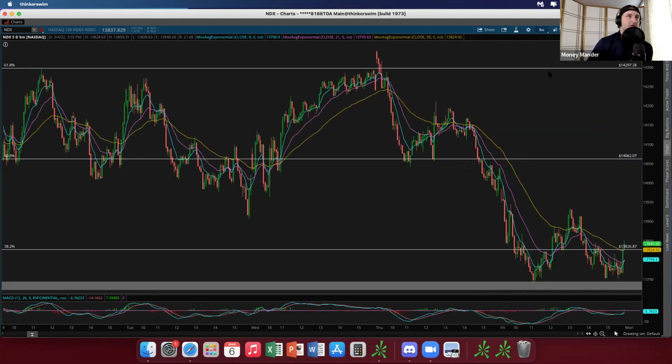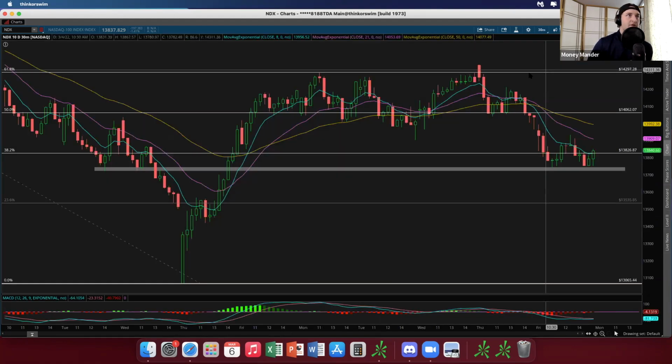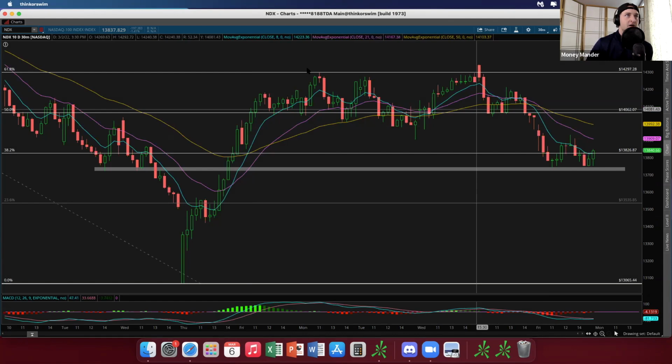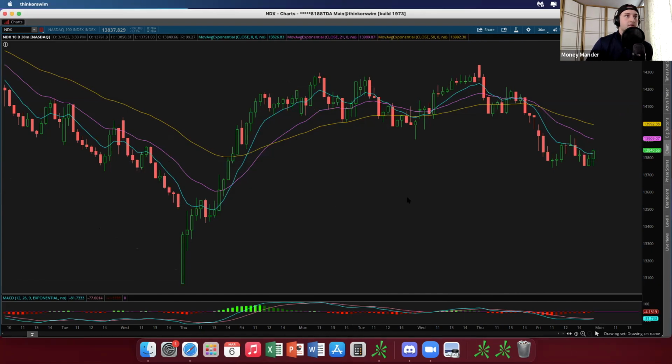If I pull this out to like the 30-minute, for most traders, you can see we traded just between this range, pretty much sideways for almost a whole week here. This is really tough to trade in because timing becomes everything. And if you were looking at a blank chart, like this is tough. You can't really get any feel for direction. Some of these bounces might seem random.